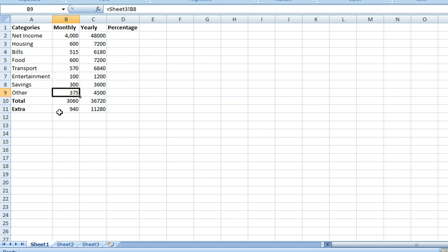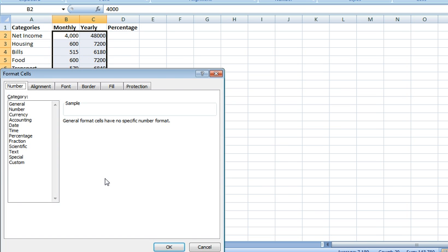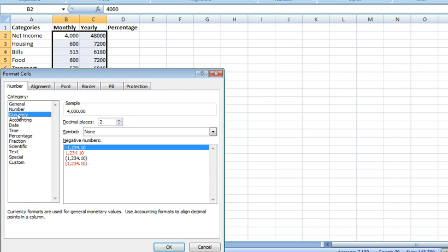Pretty cool. Alright, so let's talk about money. Everything in this row right here, all of these numbers, they're all money. So I can click on them all, because I want to change all of them. I'll right click, and I'll go down to format cells. Click on that. If I look over here, I can choose a category. I'm talking about currency, so let me choose currency. In currency, I can go out to the nearest penny, so I can put in decimal places if I'd like. And it'll display something like this.